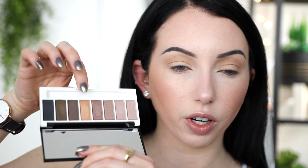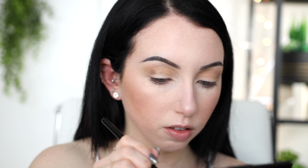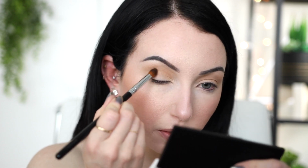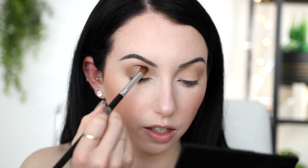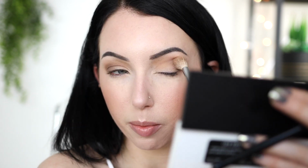I'm really drawn to these two right here. Or I could do the green and the gold. I'm gonna start out with that deep shade, the brown, and hope this is matte. Okay, so I don't actually think that's matte, and it looks quite a bit lighter on the eye than it does in the pan. Yeah, this has a slight shimmer to it. I would say this is kind of like satin. Not blending the best. This one you definitely have to kind of build up, and when you blend, a bit of the pigment gets lost, so you kind of just have to keep building and blending.